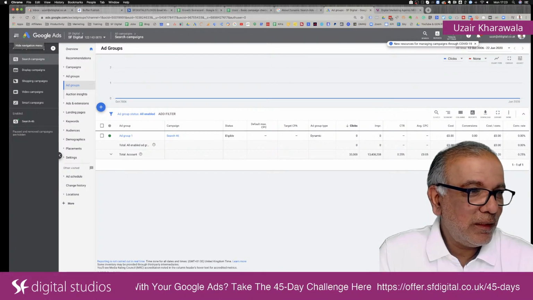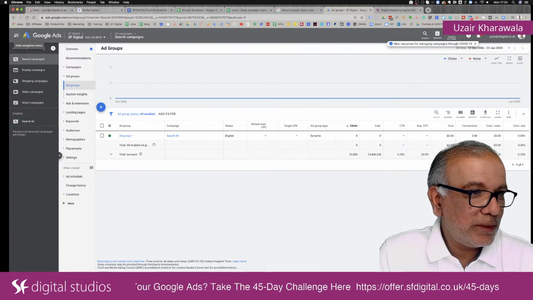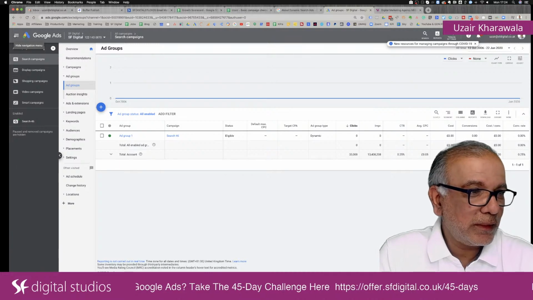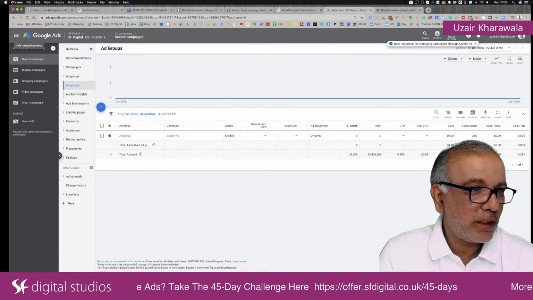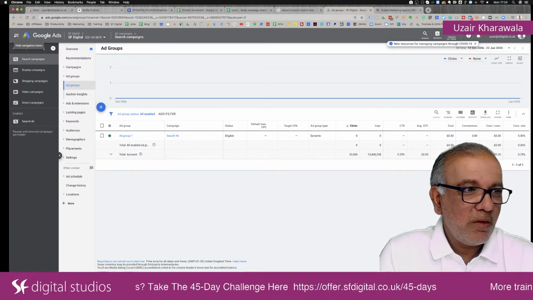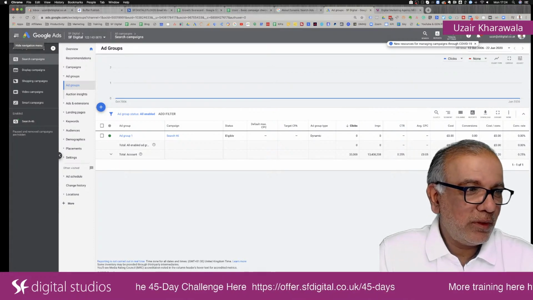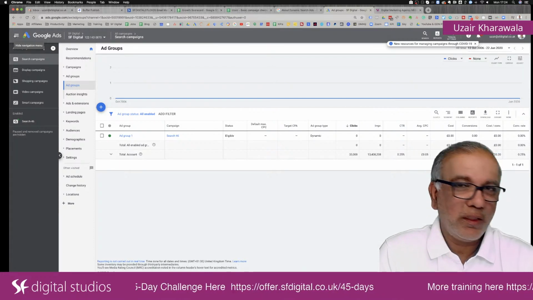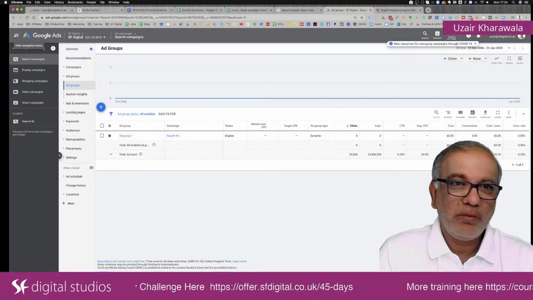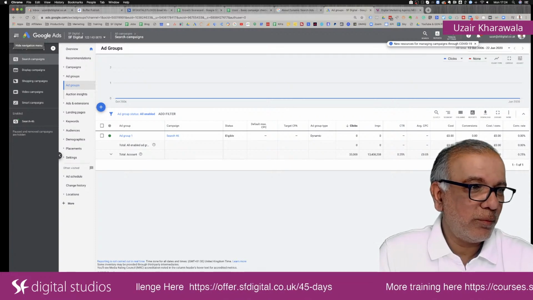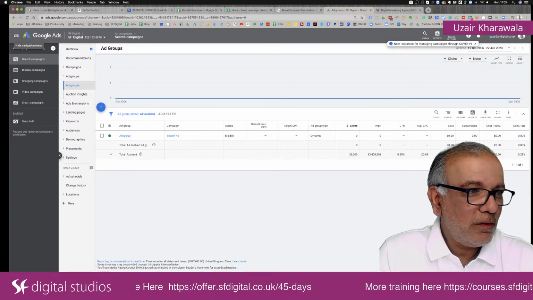Rory, yes, machine learning is still questionable. I often see a lot of strange search terms for my exact match campaigns, which are SKAGs. You will see that, but then you just keep adding them as negative keywords to keep on optimizing, and that's how you will get better and better over a period of time.